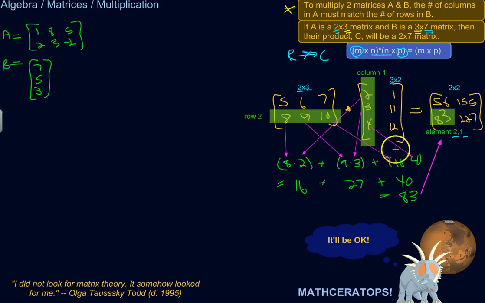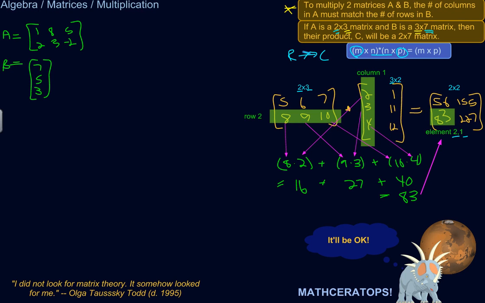This is why multiplying matrices is a pain, right? That's a lot of work just to calculate the value of one element. But so be it. That's what you do. That's why we use computers to do it now. Because when you're multiplying matrices in the real world, they're not going to be this simple, and you don't want to fill up 3 pieces of paper just to calculate it, especially when you're probably going to make some arithmetic errors, as I might make when I'm doing this. I'll try to be careful, but it's possible. But the process is what we're focusing on.